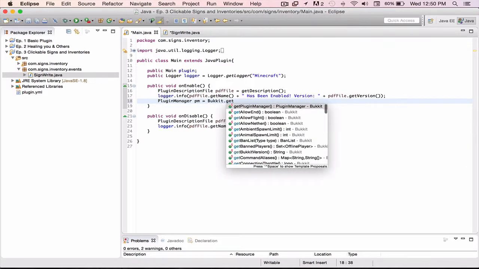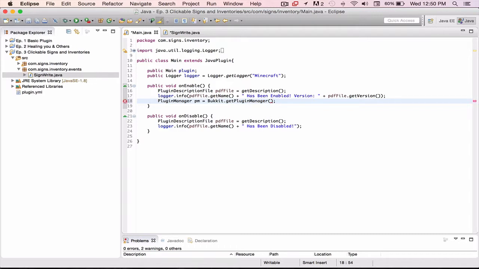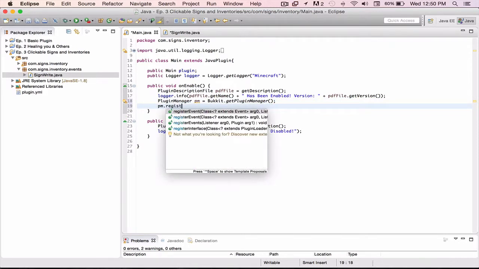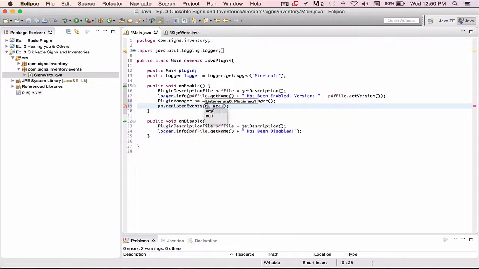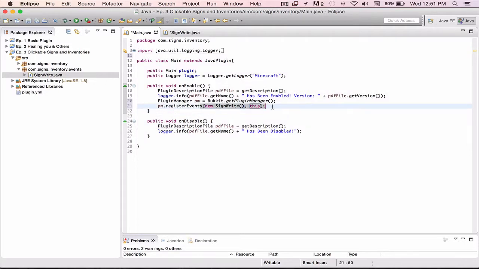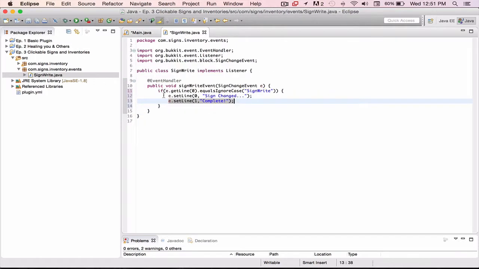Then we're going to do pm.registerEvents, we want this one, and we're going to do new, and then the name of the class, and then over here, this, because this is the plugin. Then import SignRight, and there you go. So now when we write these, the two lines will be changed.